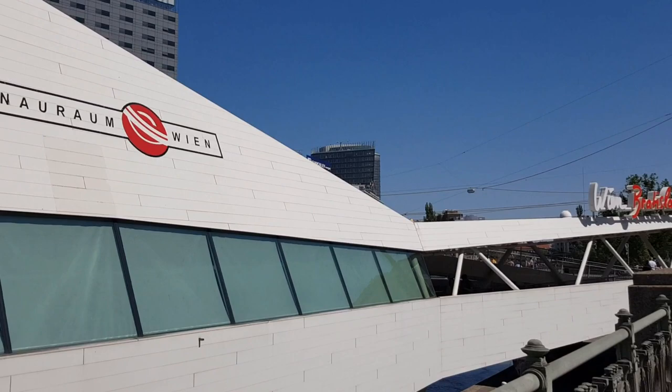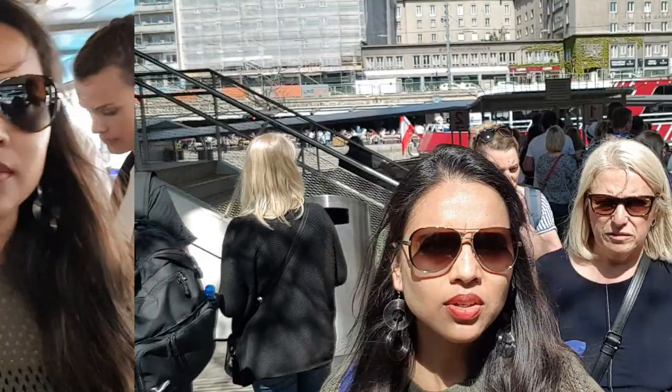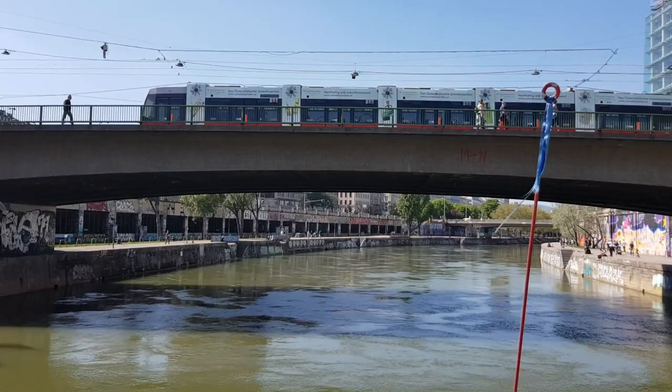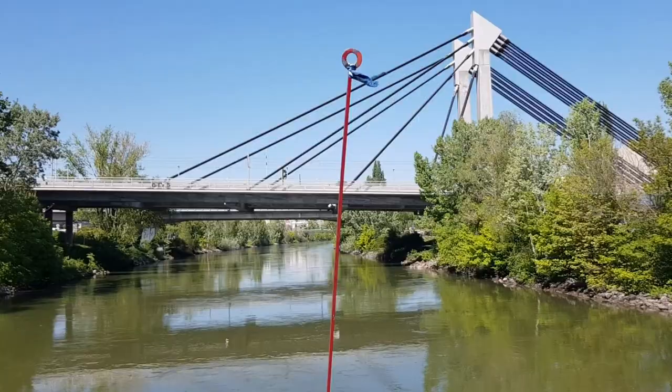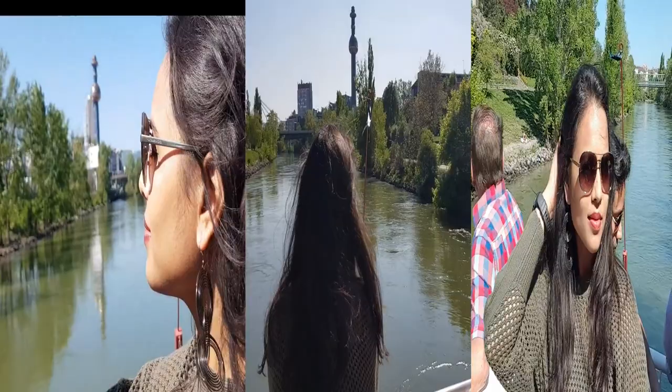From the same point you can also board a ship for the Twin City Tour — that is Vienna to Bratislava — but that is not included in the Vienna Pass. This is the entrance to the restaurant of the ship. It's 1:45 and the next tour begins at 2:30. I finally got into the ship and I'm sitting at the front deck waiting for it to start. This ride was almost one and a half hours long. The crew members were really nice and cooperative. As we passed through part of the 17-kilometer-long Danube River, the tour guide narrated the history of different buildings along the riverside.